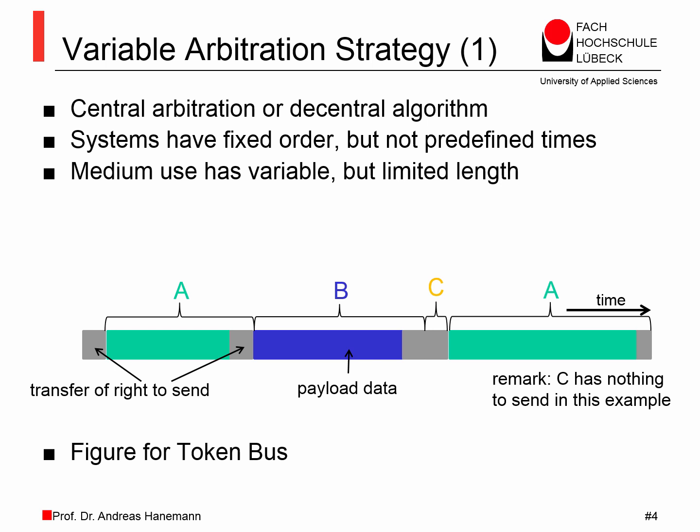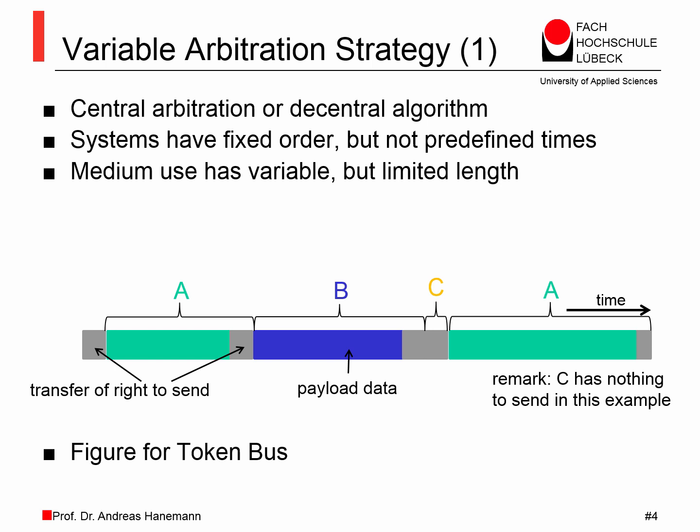The master polls the slaves one after another. This means it sends data to the first slave, then gives the first slave the possibility to send its own data, then sends data to the second slave, and so on. Another possibility is via a decentralized algorithm. This algorithm is implemented in each system.